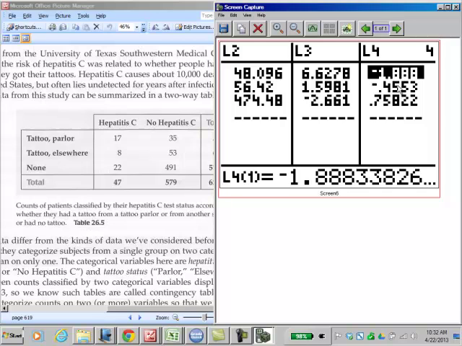Okay, same thing for hepatitis, look at the connection between tattoo elsewhere and hepatitis C. It's 1.6. Okay, what is that? If you were putting this on the normal curve, that'd be around 95% if you do a one-tailed test, or 90%. So still unlikely if you're assuming there's no connection. And then you go to the other side, what's the likelihood of not getting hepatitis C? Well, if you got a tattoo somewhere else, now you still have a negative correlation, almost negative half a z-score.